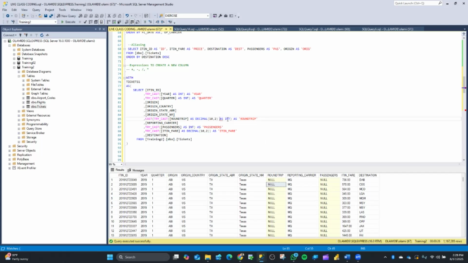For this passenger that I cast as int, let me leave it as that. Let's run again and see what it gives us. So you could see that the round trip is now giving us 1, 1, 1, 1, 1.